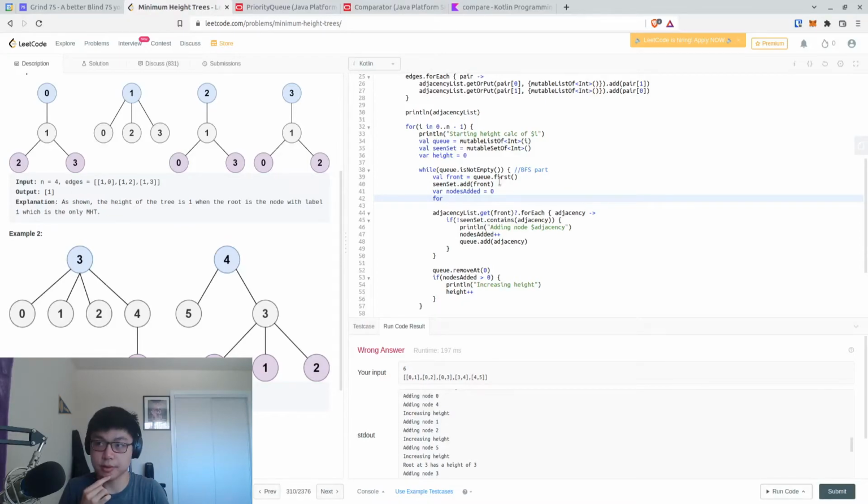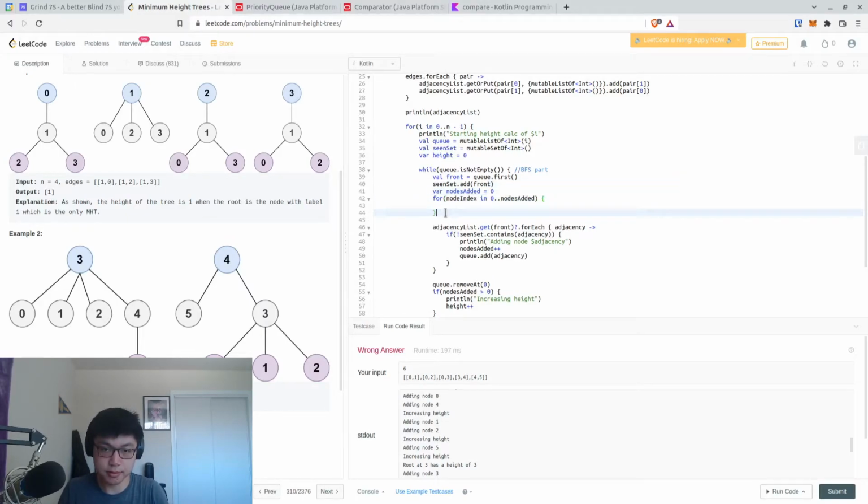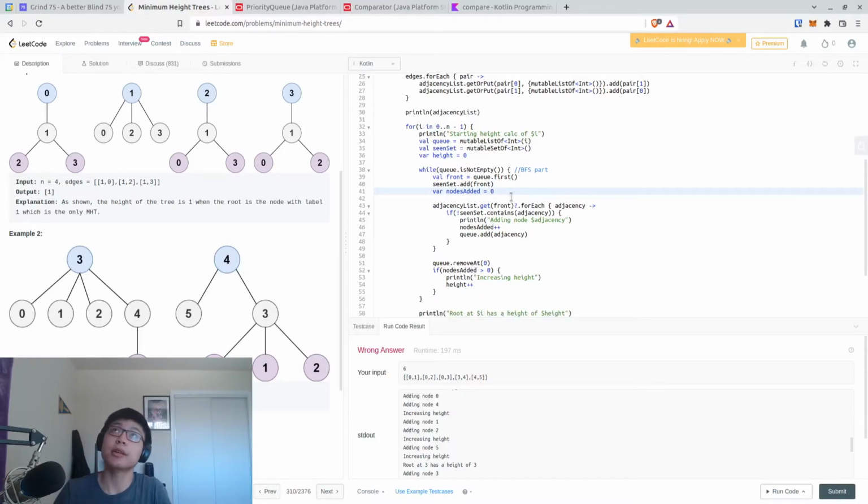And what we do is that we do for node index in 0 to nodes added. What we will do, let me think about this some more. So what we want is that we want to poll the number of nodes exactly equal.